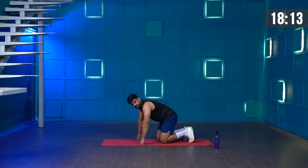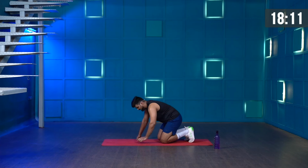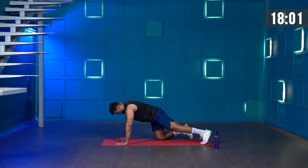We are up with 6 minutes, 18 more minutes to finish. Easy. Let's do this in 5, 4, 3, 2, 1. Let's go.